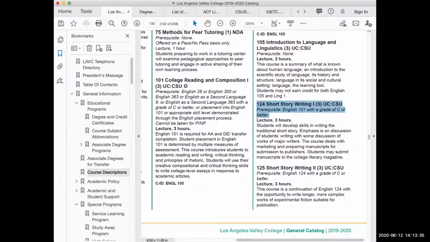The CID code at the bottom refers to the course identification numbering system and is part of a common course numbering system that can easily identify comparable courses between the California community colleges and universities, including the UC and CSU systems. For a full list, we'll see one at the bottom of our ADT list later. You don't really need to be too concerned about that, but we wanted to make sure that you knew what it meant.